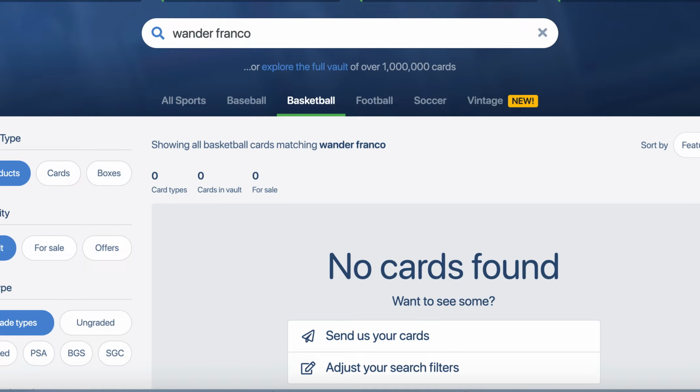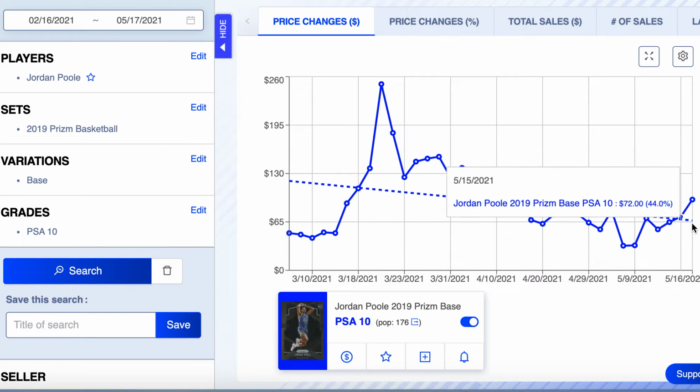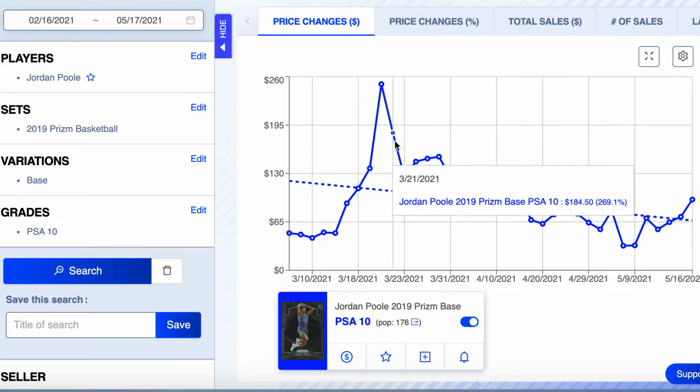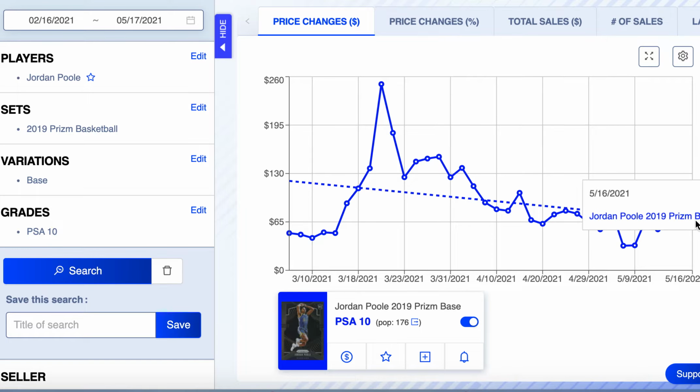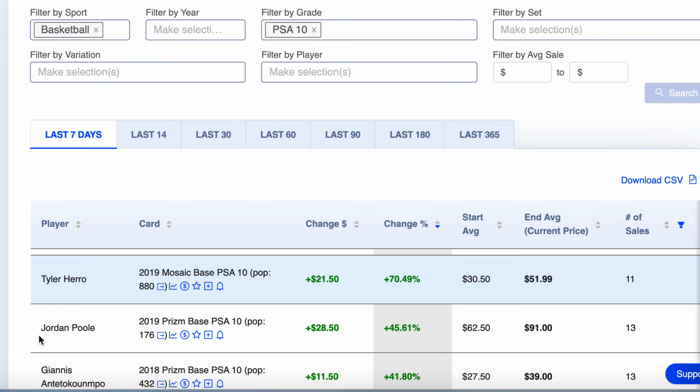I would probably buy it on there because I don't pay shipping. I don't pay sales tax on StarStock, and you can relist the card immediately after you buy it. And right now, timing matters a lot. Look at this time-sensitive stuff. It's going up, and you don't have time for this to get shipped to you. I would do StarStock if I were going to buy it. But I would probably sell or hold.